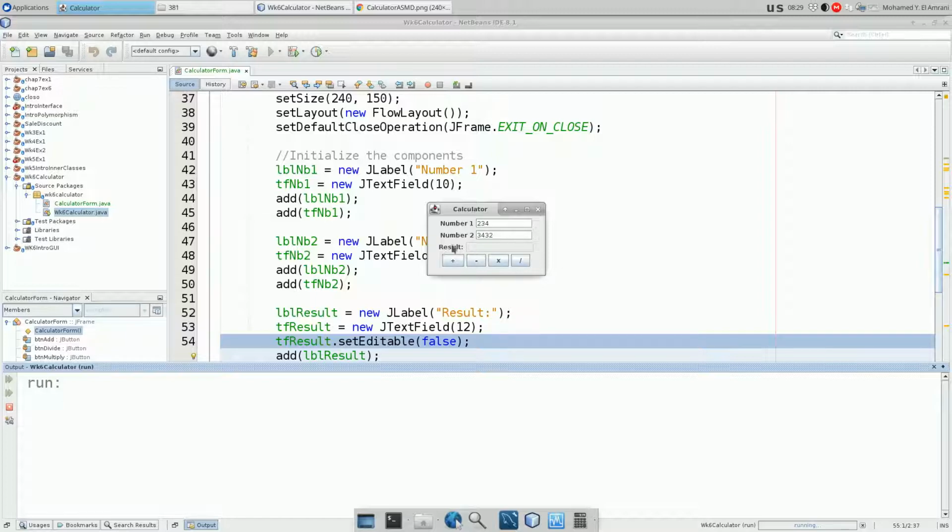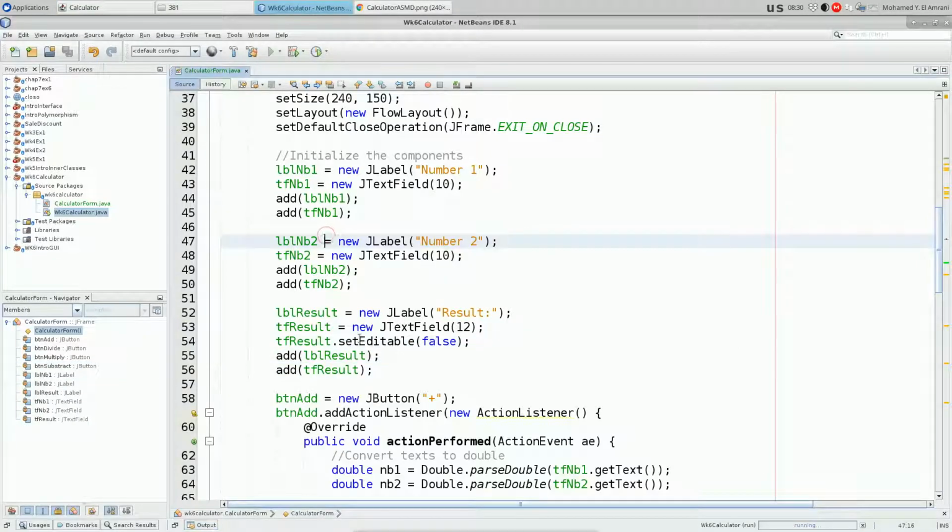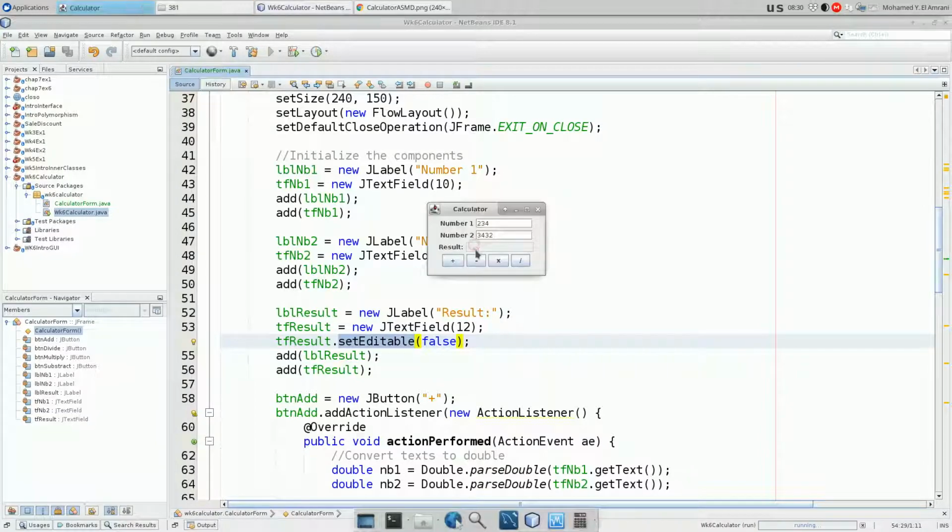Instead of using this text field, you can use a label if you want. But in our case, just for the user interface, we use the text field. If you want to disable that text field, you just set this text field, which is the result, to be editable false. Now, if you set it this way, you're not able to change anything.